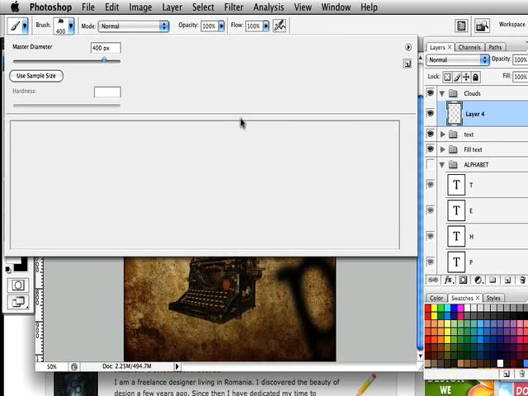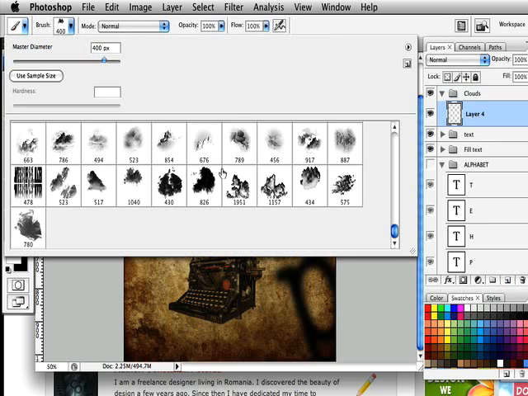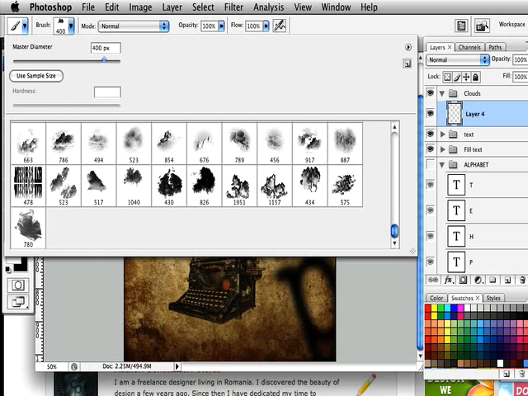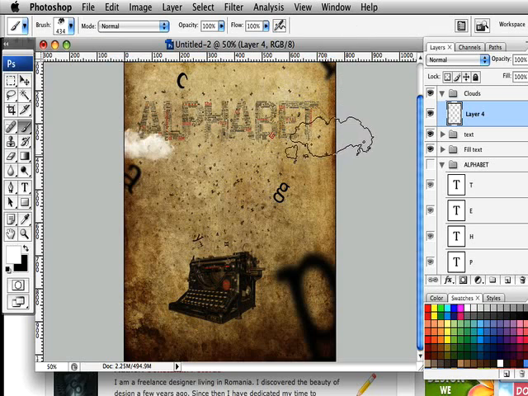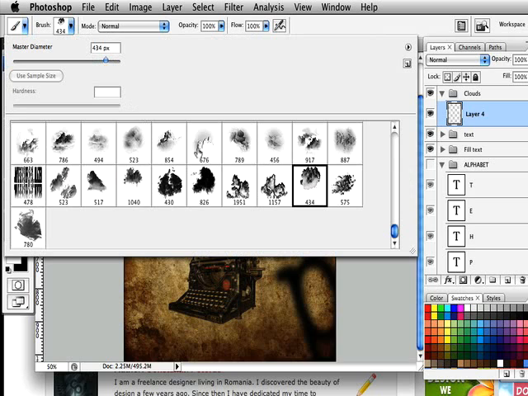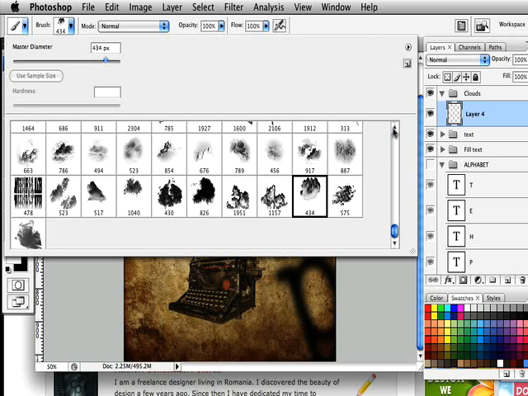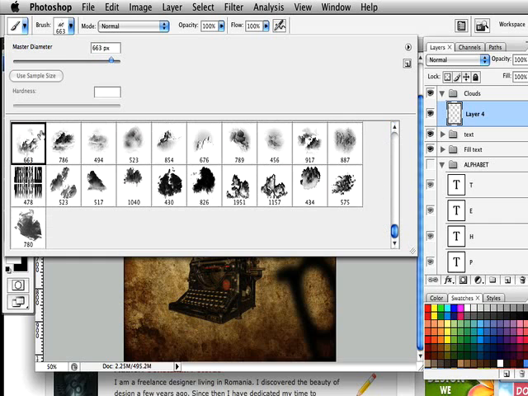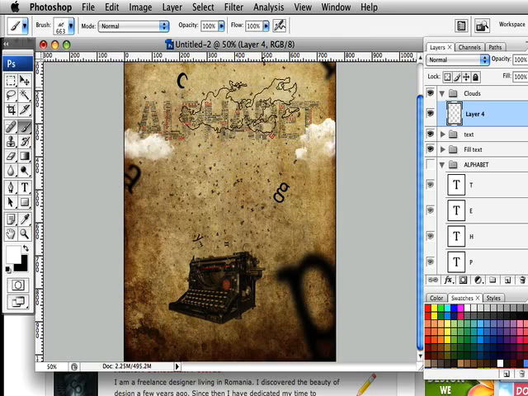and down at the bottom of your layers palette you should have all of those new brushes being added, and then it's just about selecting the right one and the right size and just clicking and adding those to the final image. So I'm going to grab a couple of these on the edge, and then maybe one little small tuft of cloud in the middle. Let's see how this looks.